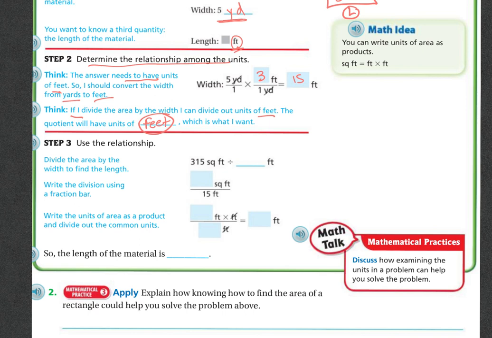Divide the area by width to find the length. So 315 square feet divided by the 15 feet, which we discovered in step two. 315 square feet divided by 15 feet. And 315 divided by 15, cross out the feet, times the feet, is going to be 21 feet. Because 315 divided by 15 is 21. So the length of the material is going to be 21 feet.